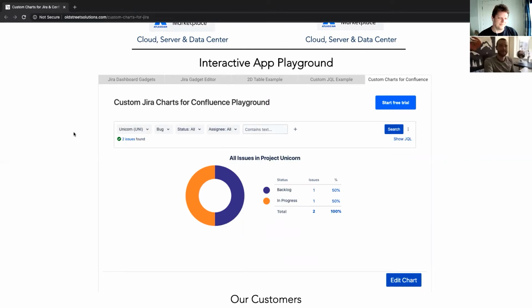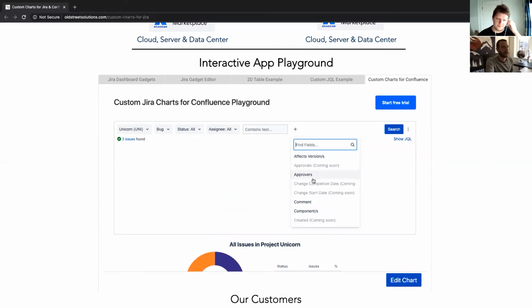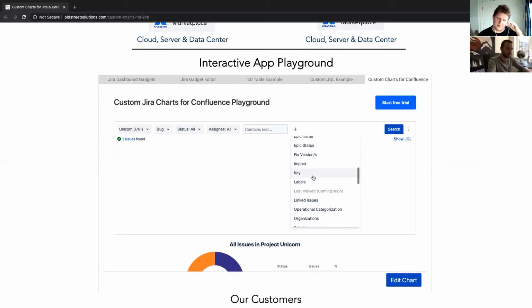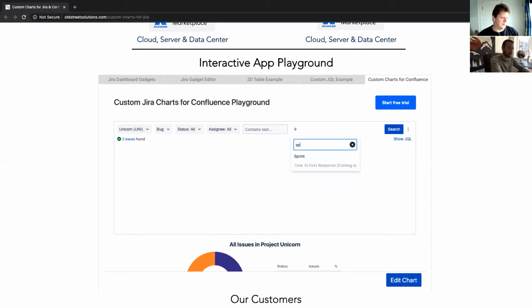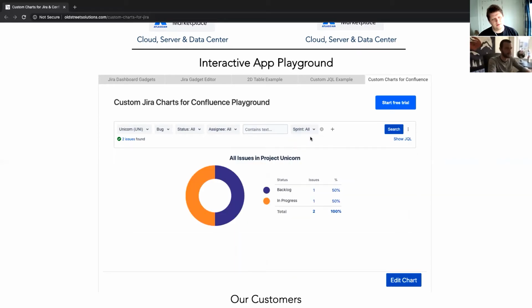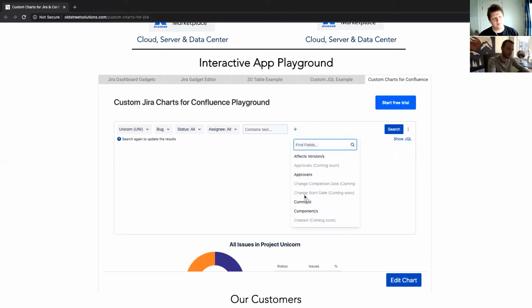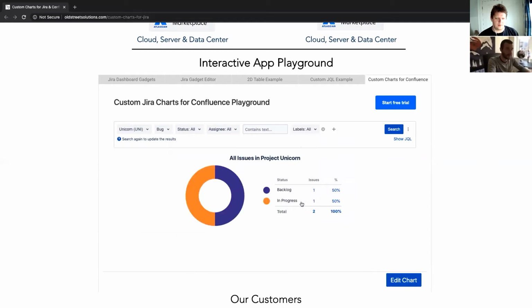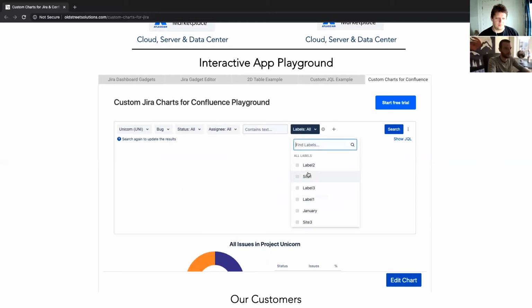So this is the really simple example. If you do want to add more fields, so for example, if we wanted to extend that and you wanted to look at, for example, like we had before, sprint. In this case, because there aren't sprints in this project specifically, if we look at labels, for example, is a good one. If we look at something with one of these labels, we can have multiple ones.